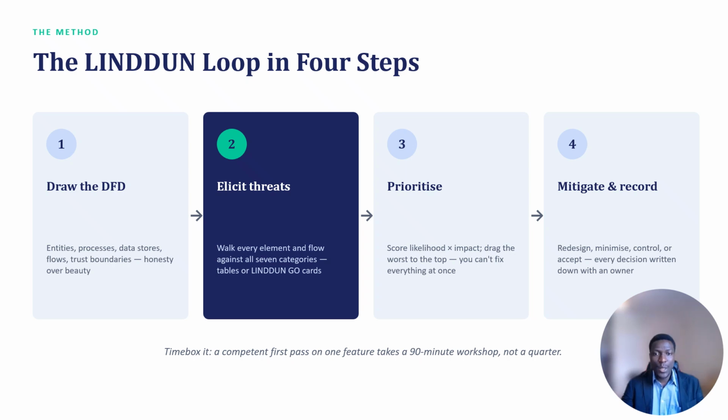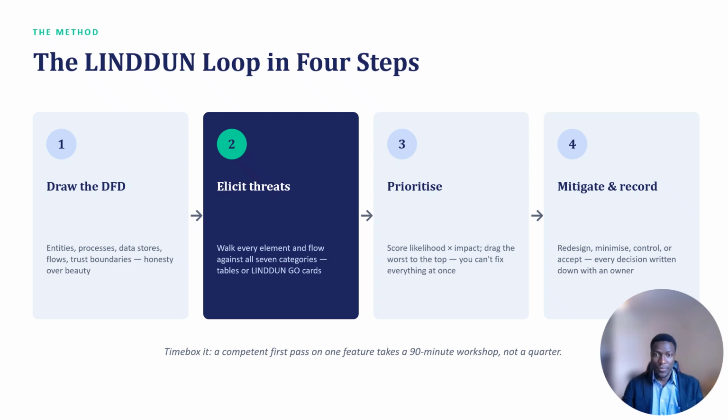Now, the Linddun framework is a combination of four steps. Step one, which I briefly mentioned earlier: you identify your data flow diagram. This is where you bring in your board, you draw your external entities, processes, data stores, identify how data is flowing between them, and your trust boundary. At this stage, it's very important to draw a real representation of the system that you have in mind.